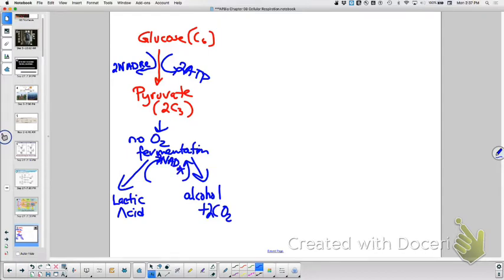I know I'm doing a terrible job drawing, I'm just trying to do it really fast. That would be the sole reason why you did fermentation. The sole reason is to oxidize your NAD. And the reason is, in order to walk away with 2 ATP, you have to reduce 2 NAD first in glycolysis. How many steps is glycolysis? 10 steps.